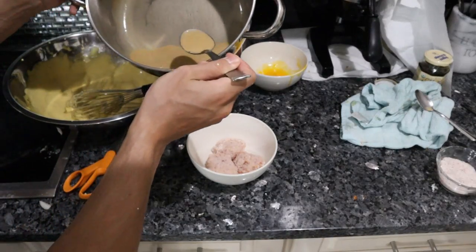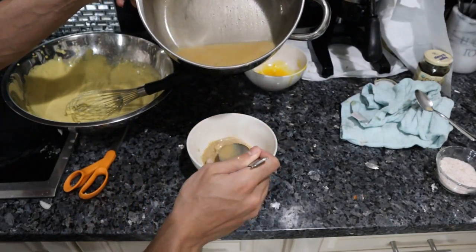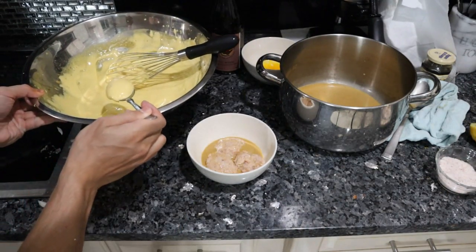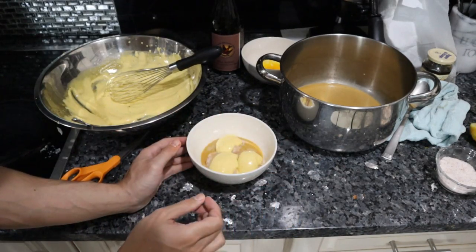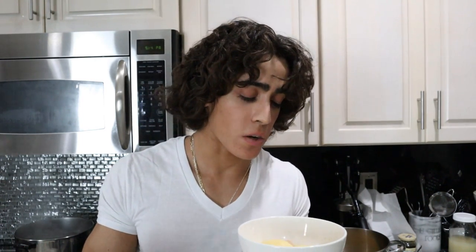So a lobster scallop quenelle with the reduced lobster bisque. A little bit of fresh lemon juice on top, just a few drops on each one. And then we have the zabaione. You could grate some truffles on this, maybe some spring onions — I don't have any garnish today but it's going to be delicious regardless. We didn't do that in 30 minutes — it actually took about 40 to 45 minutes. I was cleaning up and not really rushing too quickly, but I don't think this dish can really be made in 30 minutes. You would have to rush the sauce and it wouldn't taste as good.